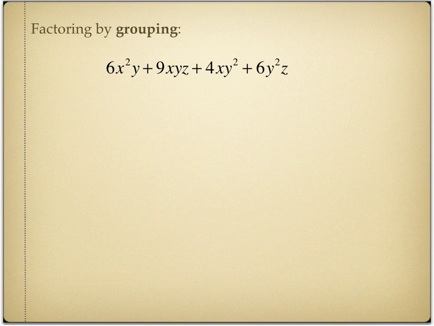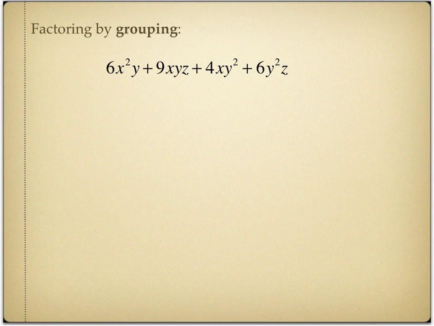Alright, next example, factoring by grouping. Now, this is kind of difficult. We'll practice this in class some. Not the most important thing in this chapter, or this lesson. But notice this is not a binomial or trinomial. There's 4 terms here. Don't really have an official name for a polynomial like that.